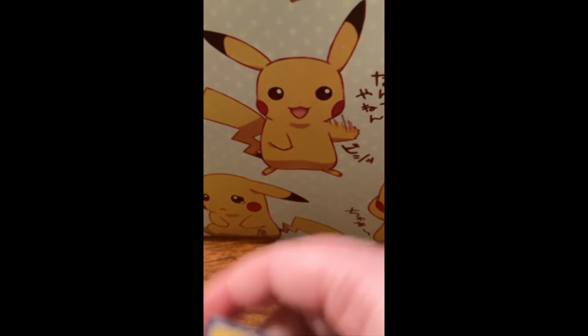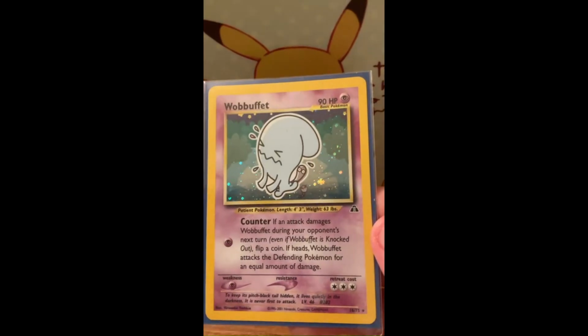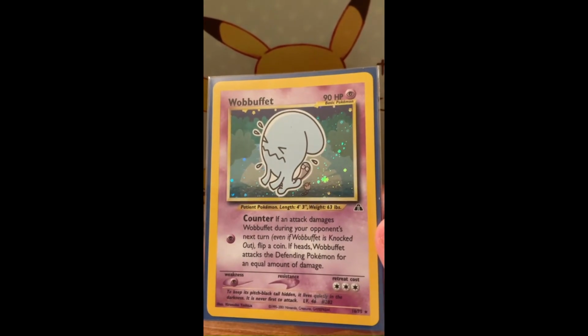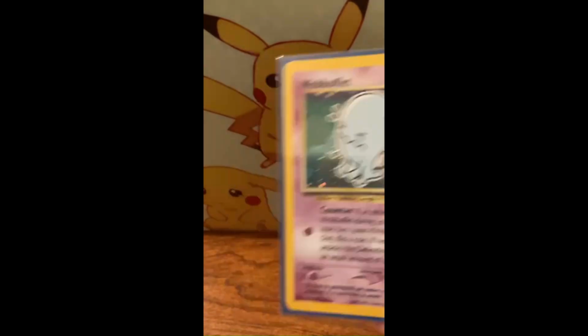Number 16, going back to the anime again, Wobbuffet. Yeah, if you know Team Rocket, you know Wobbuffet, okay? Never wants to stay in his Pokeball, always just causing the mischief, the blue boy. So yeah, Wobbuffet, definitely a nostalgic Pokemon for me. Not one of my favorite Pokemon, but definitely nostalgic nonetheless.